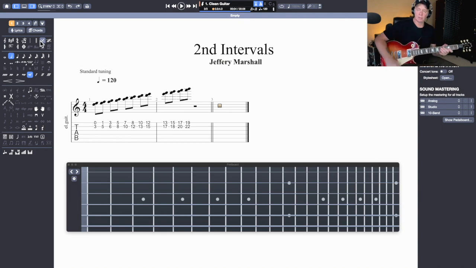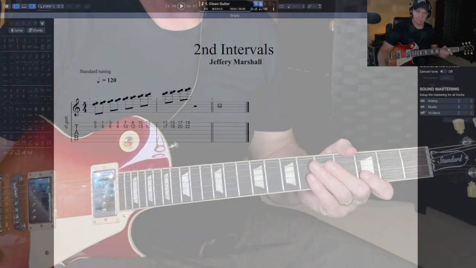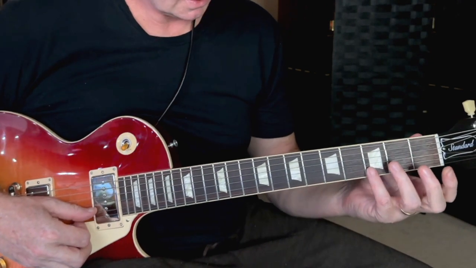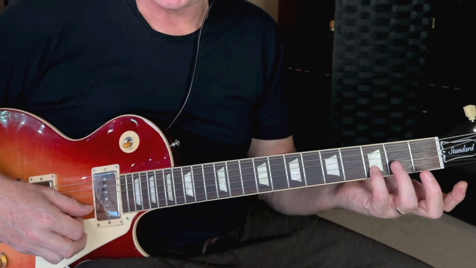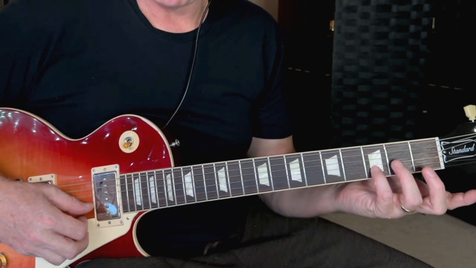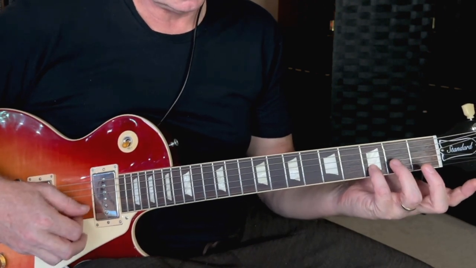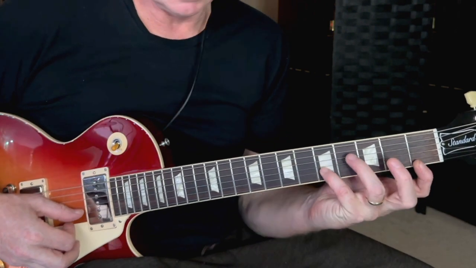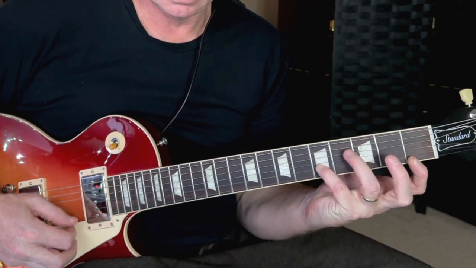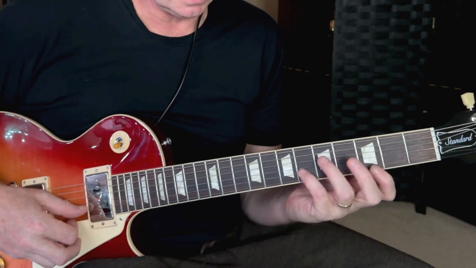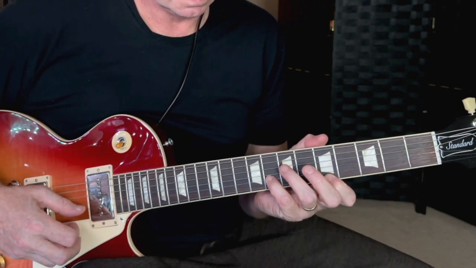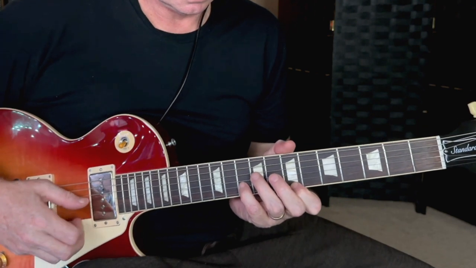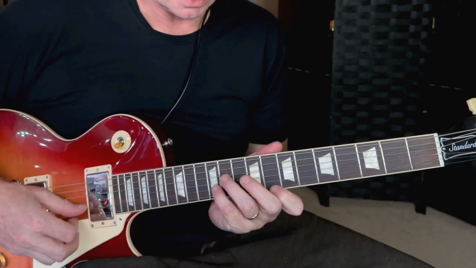On the guitar, just to give you an idea of what I'm doing there, I'm playing the D note here. I'm starting as far down the neck as I could go, and I'm playing it against the E note. And then we have this shape here. It's a bit of a stretch there. There's our next one. Next one. It's getting a little easier as we go up the guitar.